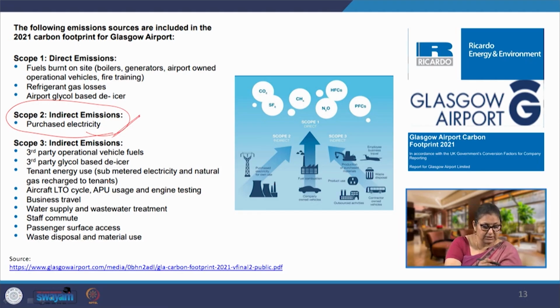Additionally, if we look at the factors which can be influenced for scope 1 and scope 3, it is this additional LTO cycle. Now, I am talking about the influence of design. So, how the airplanes are going to taxi. If there is a longer route for airplanes to taxi, there will be a larger amount of emission accruing from the LTO cycle. If there is a shorter route, if it is efficient, then the LTO cycle for airplanes will be much shorter, and hence there will be a significant impact on the emissions coming from the LTO cycle.